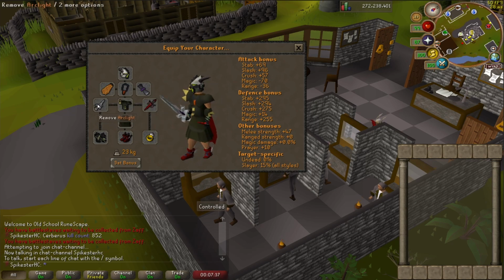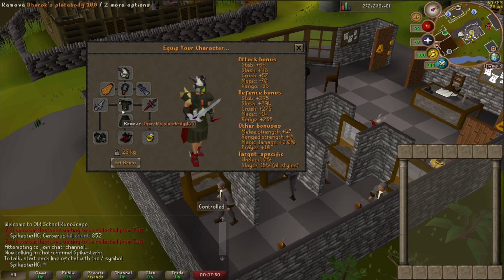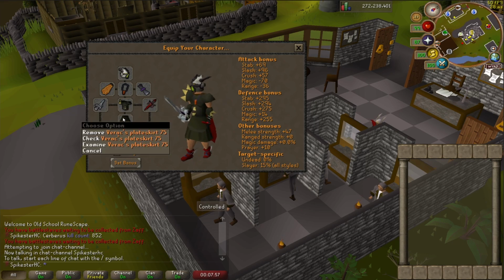As for weapon, I would highly recommend you use Arclight. The only time I wouldn't say use Arclight is if you're low on charges and you want to save them for something else. A Zamorak Hasta, Crush, or a Bludgeon will work fine as well. As for chest and legs, full Bandos would be the best. They have good range defense and will be best for DPS. If not, you can use a tank body and a Verac's plate skirt.